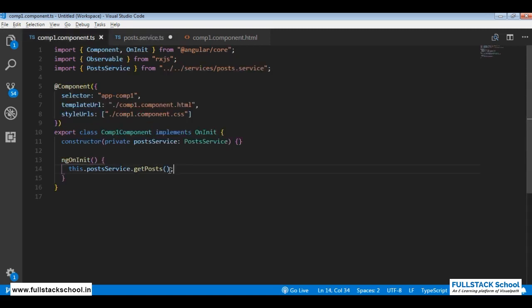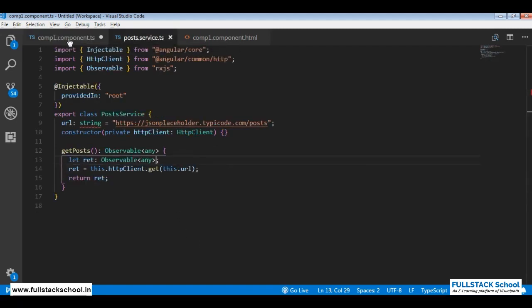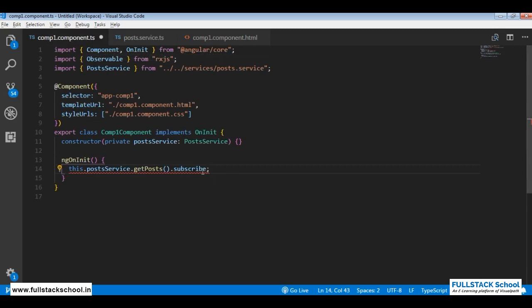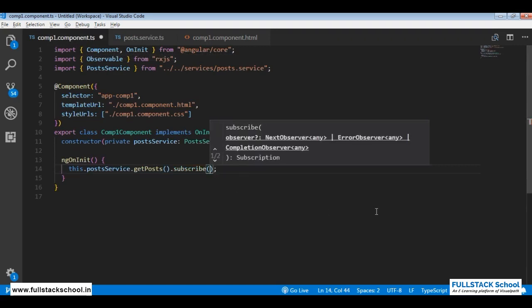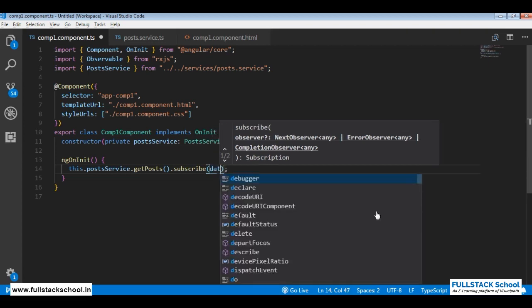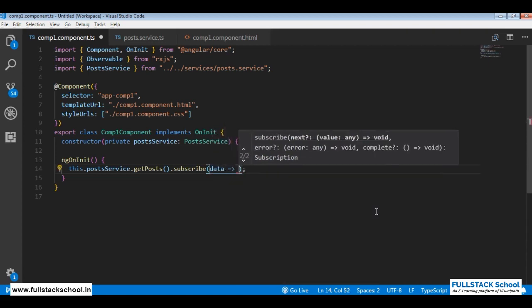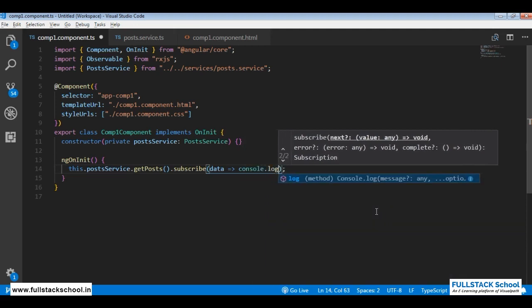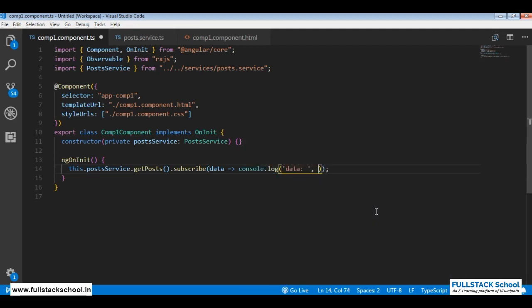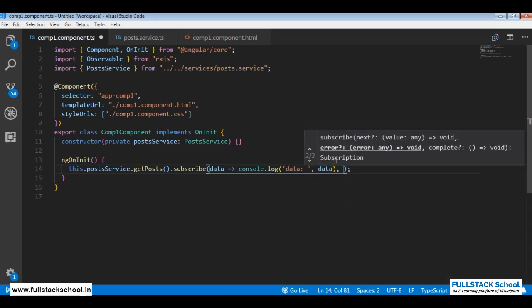Now how do I receive that observable? And that is where your subscribe method comes into picture. When you return an observable, you need to subscribe to that, and you need to receive the data. So I say data, and I say console log that data. And if at all I have an error, I need to write over here. You see, error is an optional part.